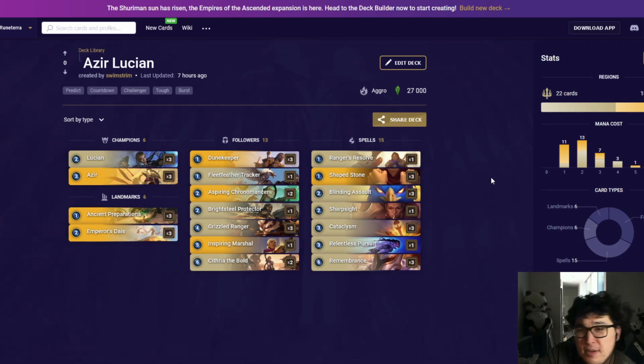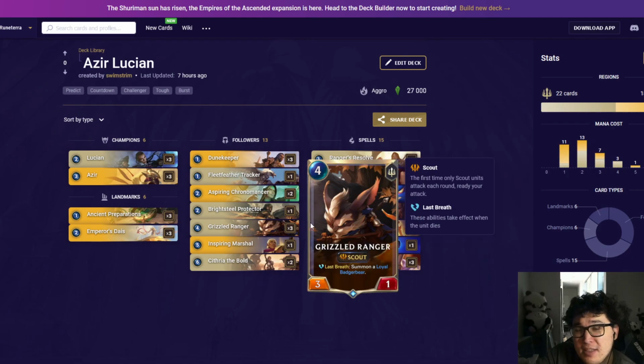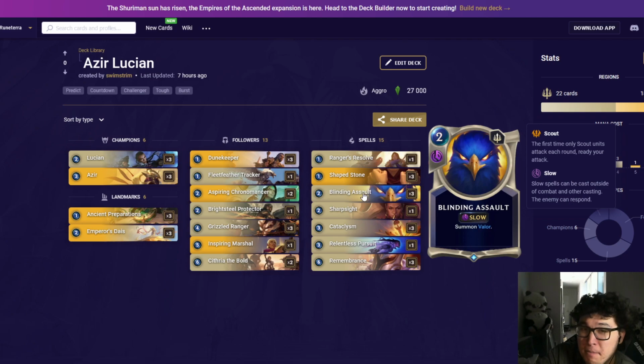And although we've trimmed the quantity of Scouts, the core roster of Scouts still remain, those being the Grizzled Ranger and the Valors from Blinding Assault.